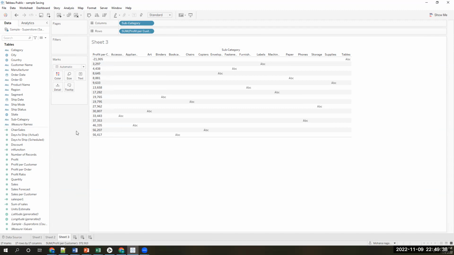Profit per customer has negative values, and even if it contains negative values, I want them all converted into positive values. All the results should be positive. Give it a try.